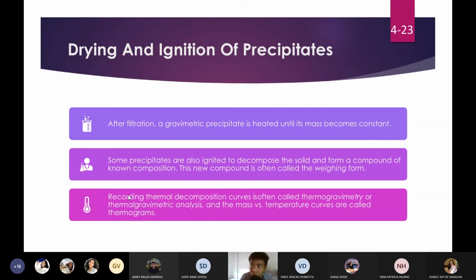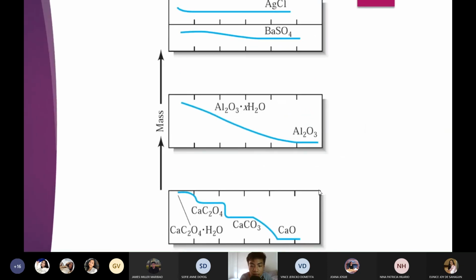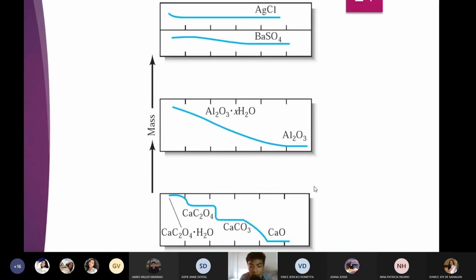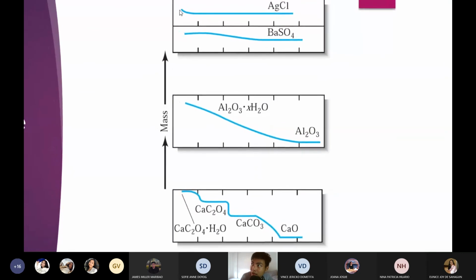Okay? And kung kukunin mo yung thermal decomposition yan, we call that the Thermogravimetric Analysis. Ito yung graph kung saan makikita mo yung mass and the temperature changes. No? So dito sa Thermogravimetric Analysis, pwede ka magkaroon ng idea ano nangyayari kapag sinusunog mo yan. So kapag simple curve lang yan, pag isang mababang curve lang yan, usually evaporation ng water lang yan.